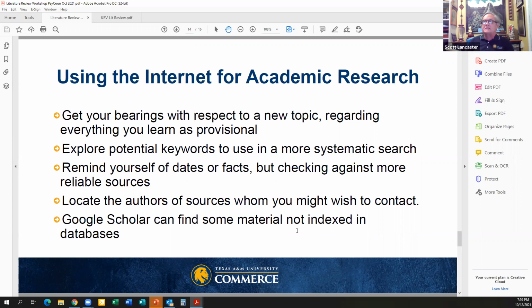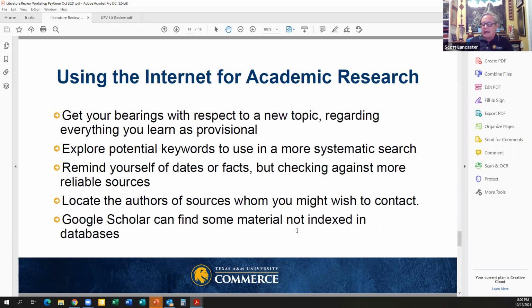You get your bearings with respect to a new topic, regarding everything you learn as provisional. I mean, I use Wikipedia to learn about the background of something, or to find out different ways of terming an idea.